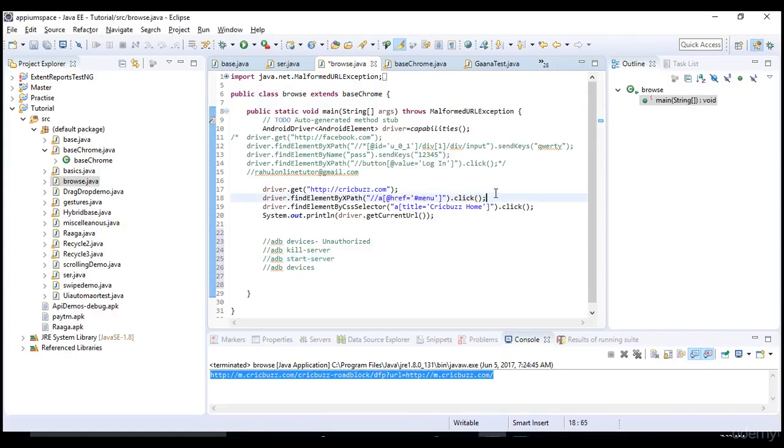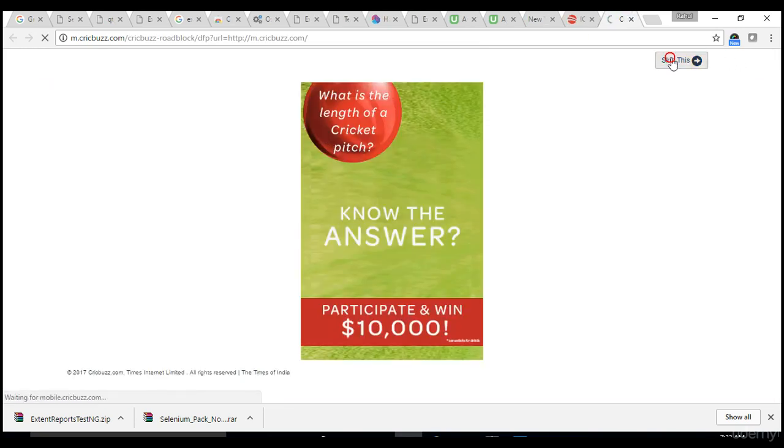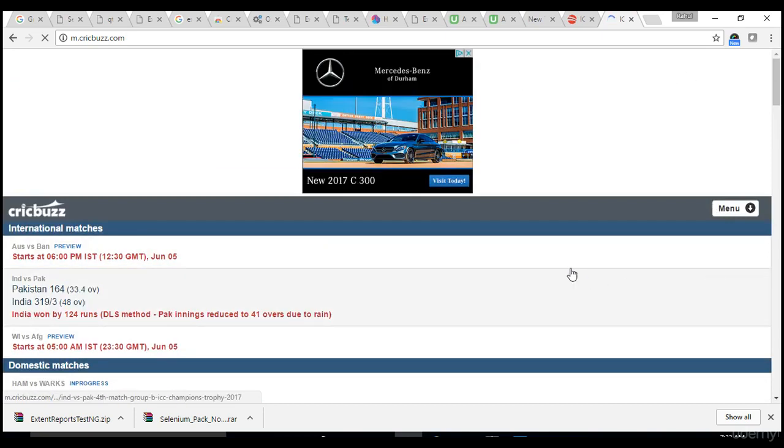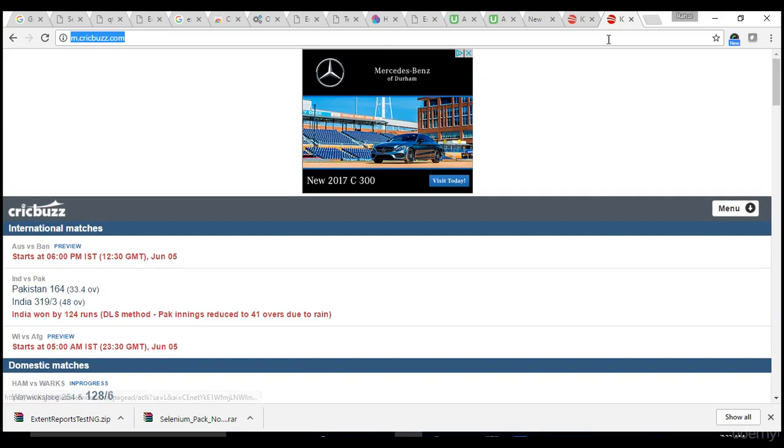Welcome back. So we'll continue writing a few more test cases for the quickbuzz.com website. Let me navigate to that again. Yeah, so these ads you will not see in the QA environment. These are directly in production, visible only on prod-specific URLs. All right, so this is the initial page.